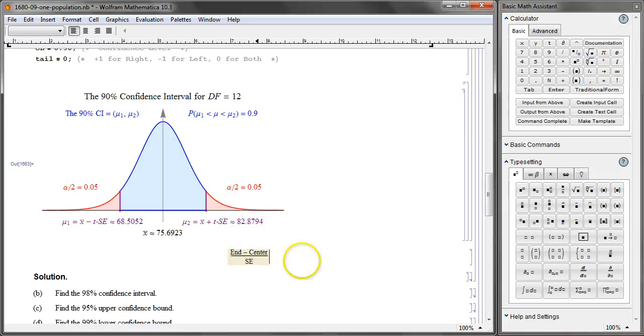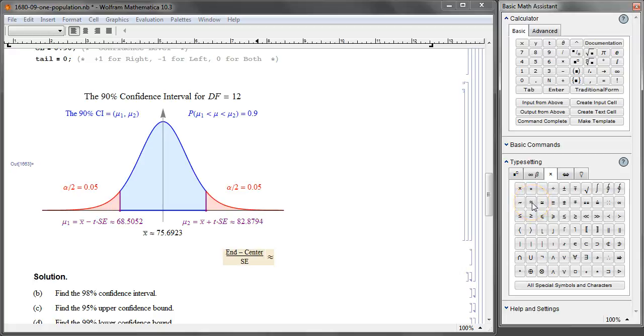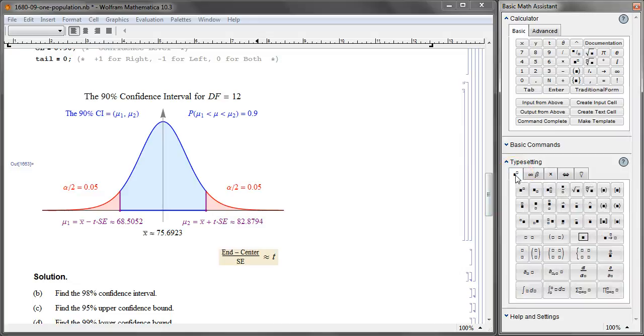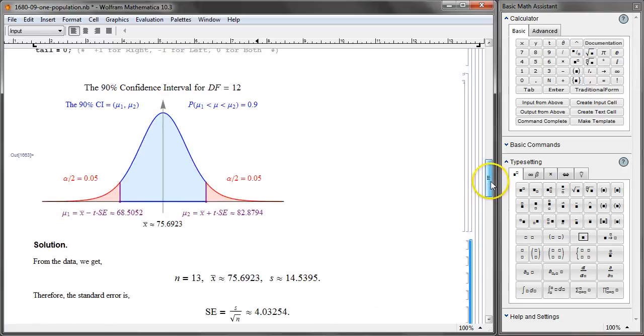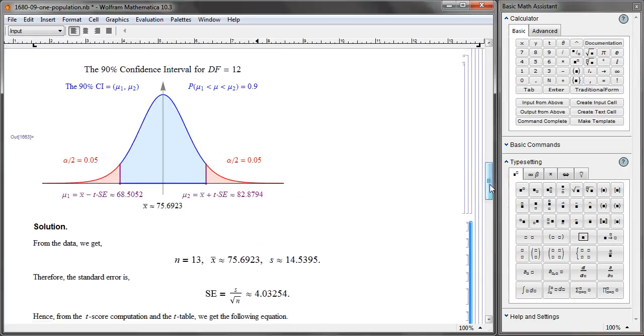over standard error is approximately not a z-score but a t-statistic. Now, if this had been a z-table, we would simply set z equal to something, looking up the z-table. This is for the t-curve, so we have to look up the t-table. And let's discuss how to look up the t-table. By the way, we have discussed everything so far.